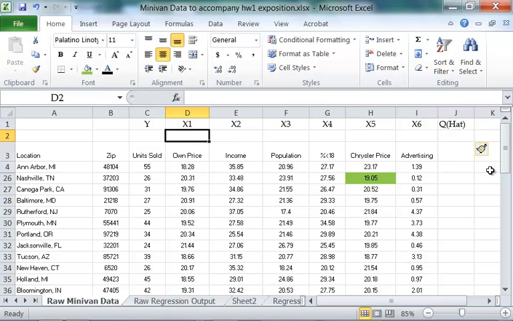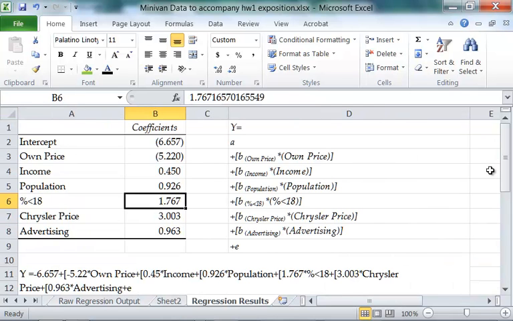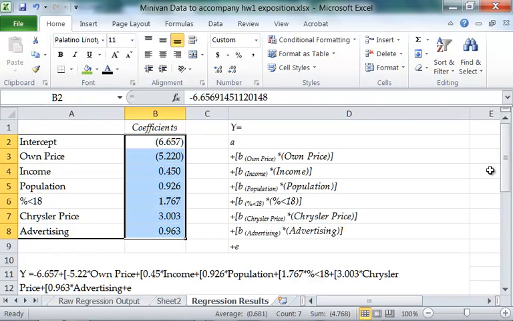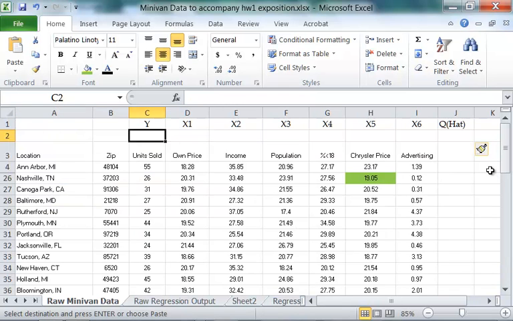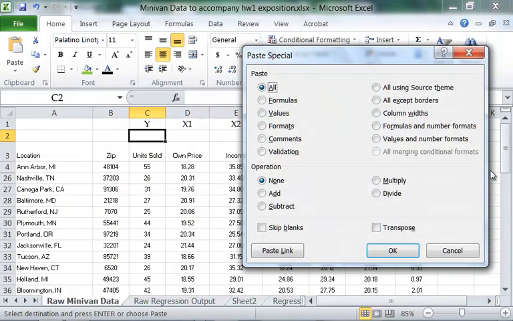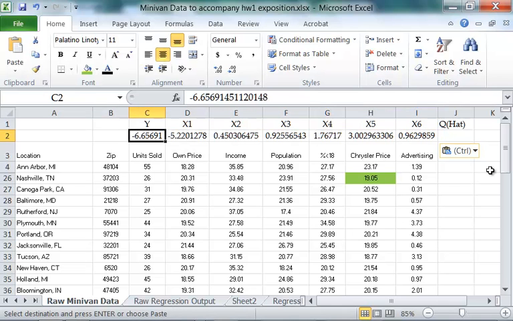So I'm going to go back, and here's our nice, clean, cute little example. Okay, so I'm kind of cheating because this is the A coefficient. It's not really units sold, but we don't have a column, and you all are bright enough to follow that.